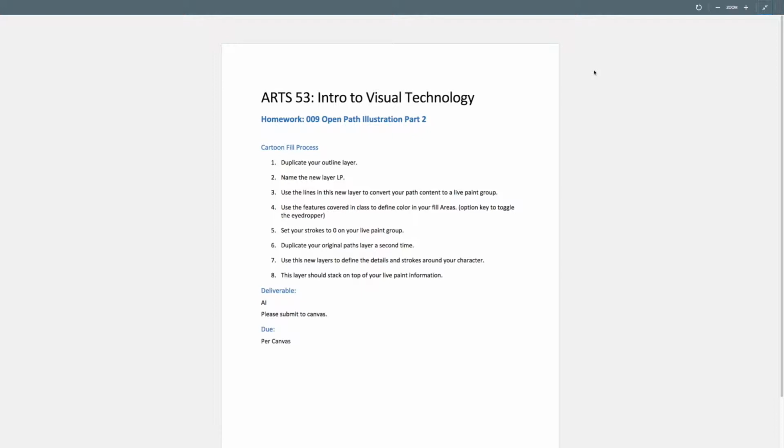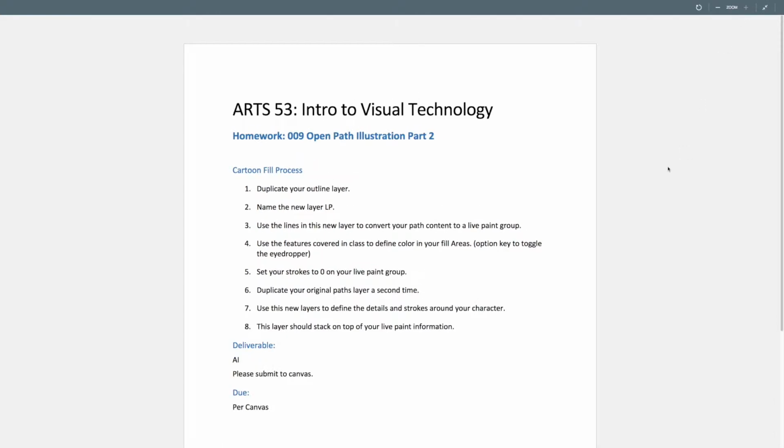Okay, so if I can have your attention, I want to go over homework 9. Homework 9 builds off of homework 8. I noticed that almost the entire class had uploaded the homework 8 exercise already, which was to trace around your cartoon with red lines. I haven't looked at them, but I can see that they've been turned in. A lot of you were really good about completing that, which is great because we're going to use homework 8 to finish homework 9.